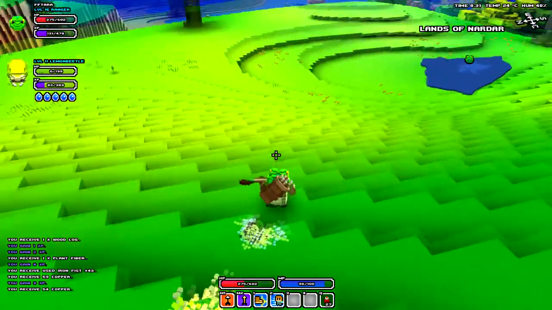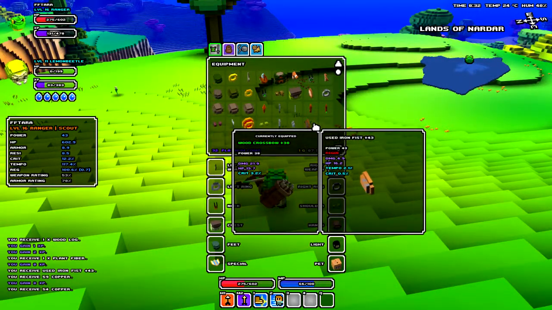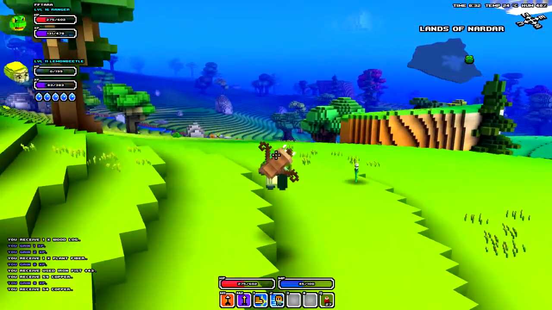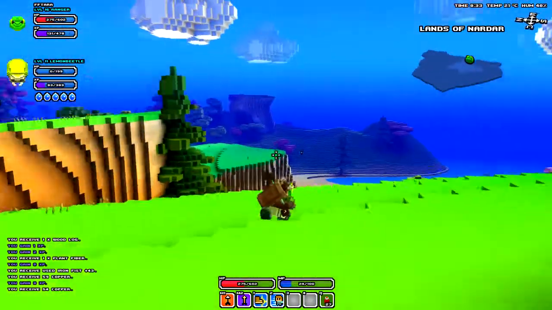What'd you drop? Money? Thank you. What did I pick up there? I want to see. I picked up iron fists. Not really for me. What's that over there? I saw a bush and a froggy guy. Not going to go for him.